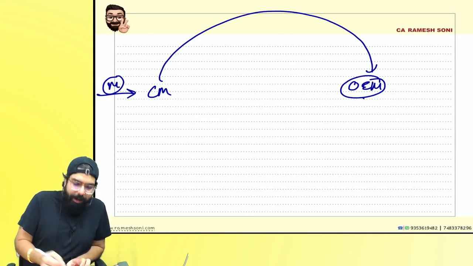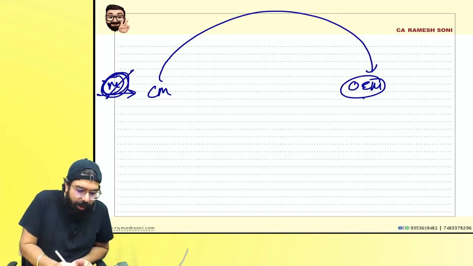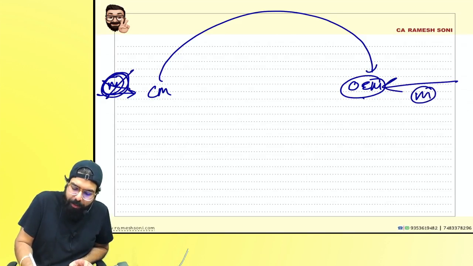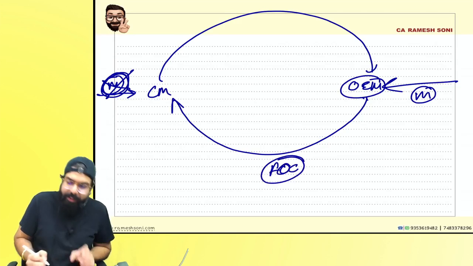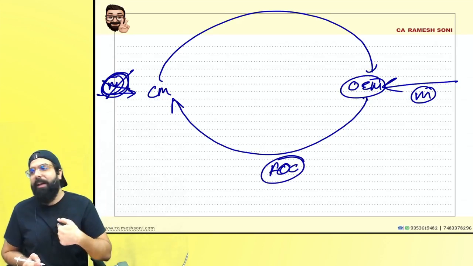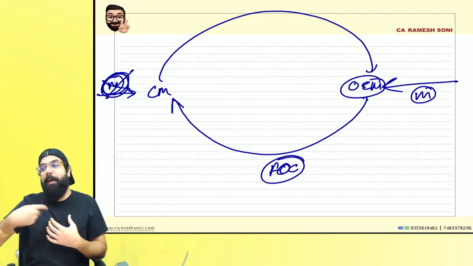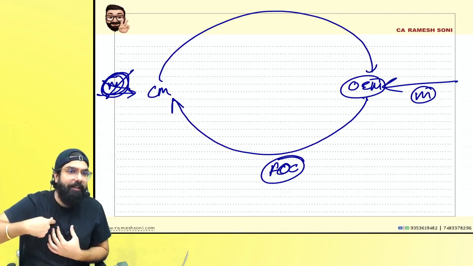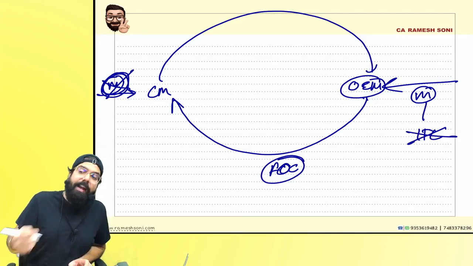Right, everyone? But the component manufacturer could not go ahead and find the mold, and hence the original equipment manufacturer bought the mold and gave it to the component manufacturer free of cost. In this scenario, always remember, it was his obligation to buy the mold, which is fulfilled by the supplier. The supplier's obligation is fulfilled by the recipient. In this scenario, I will not get the ITC on this mold. If I have taken it, I have to reverse it.